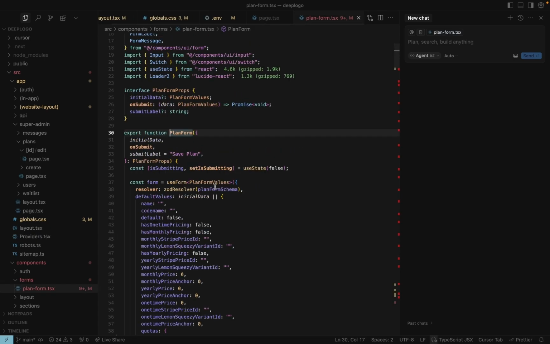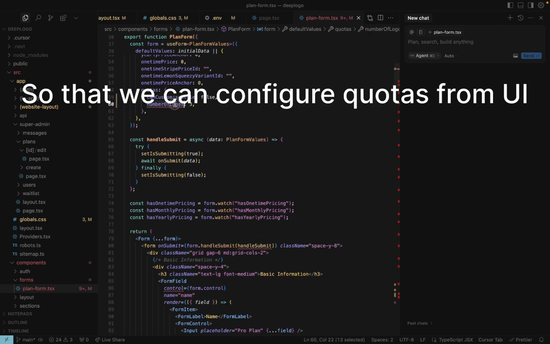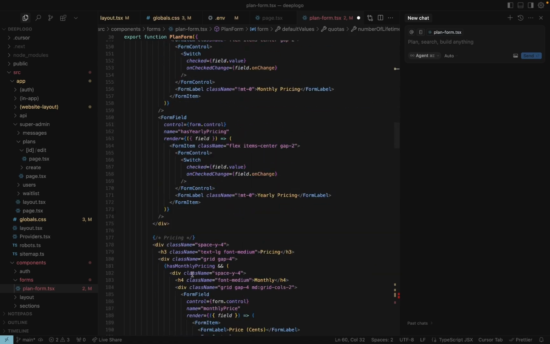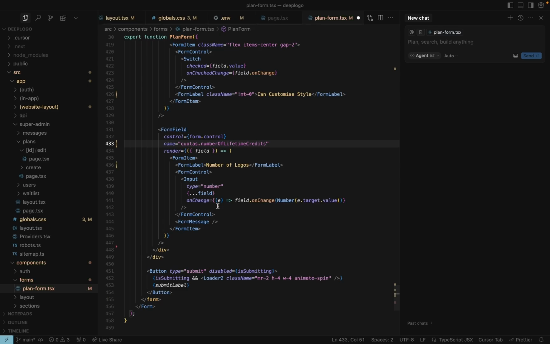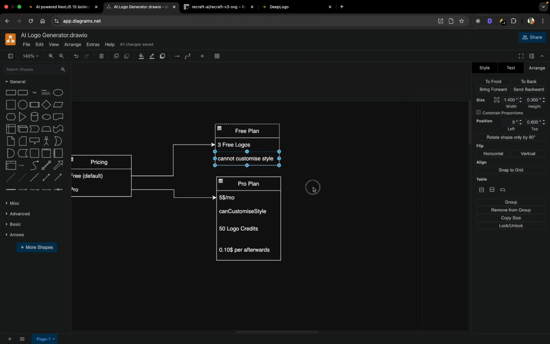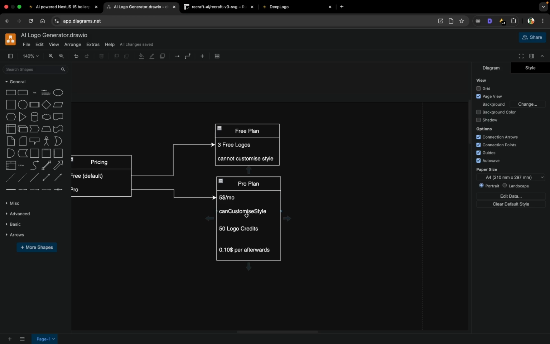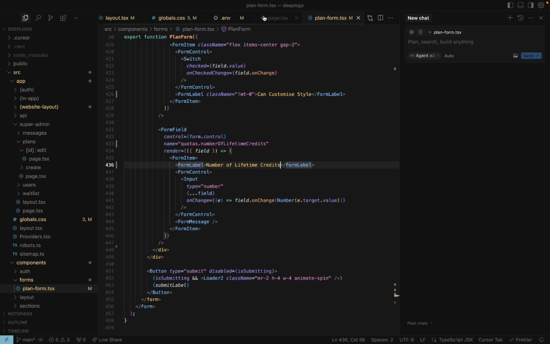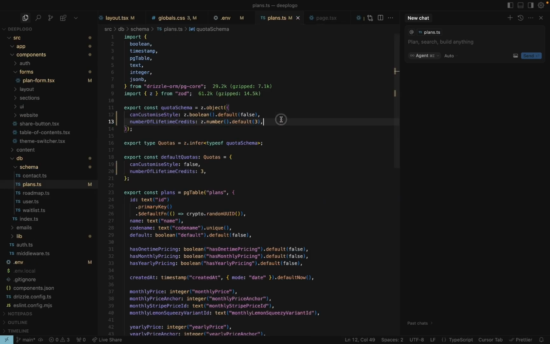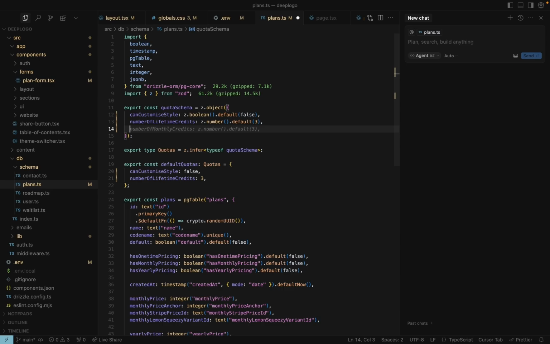And I'm also going to update the plan form, which is a part of the superadmin plan edit form. Here I can go to plan form and edit this. First thing I need to update this. Then number of logos. Great. So number of lifetime credits. There is one more thing: whether the plan credit system is handled by Stripe or by our system, so we are going to add one more field to quotas. If you are getting confused right now, you can probably ignore this part and it's going to be cleared in the later part of this video.